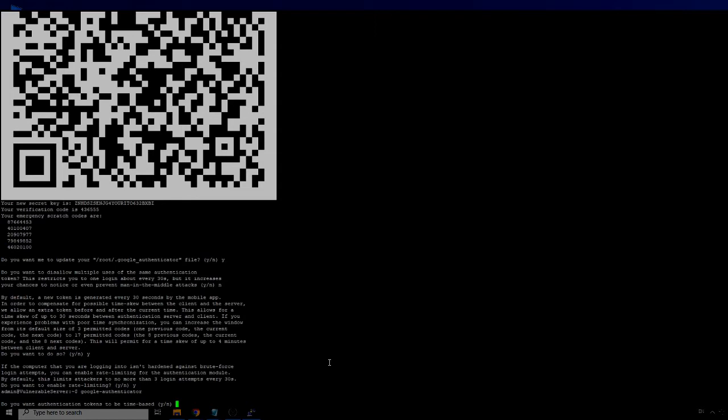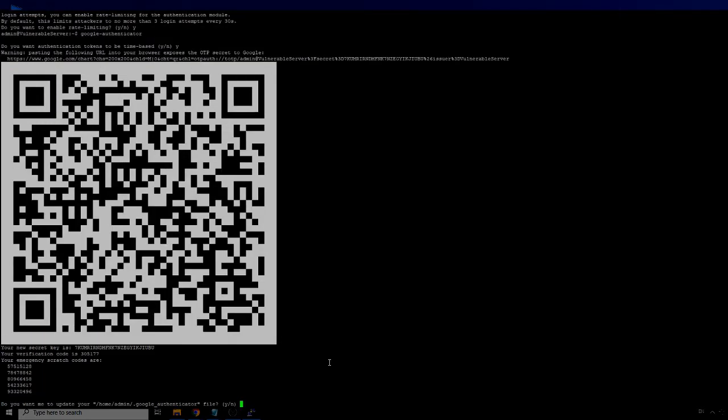Yes. Right. Now we need to do the same, but for the admin account. So I'm removing the sudo. We're going to run google-authenticator again, and we want time-based tokens, yes. It's giving me another QR code, which I want to add to my Google Authenticator on my phone. Scan QR code. Here we go. It's giving me some more scratch codes for this login, which I probably want to store in my safe as a printed version.